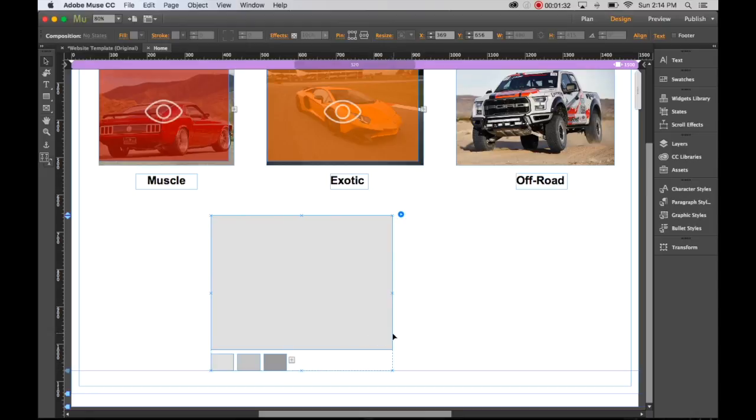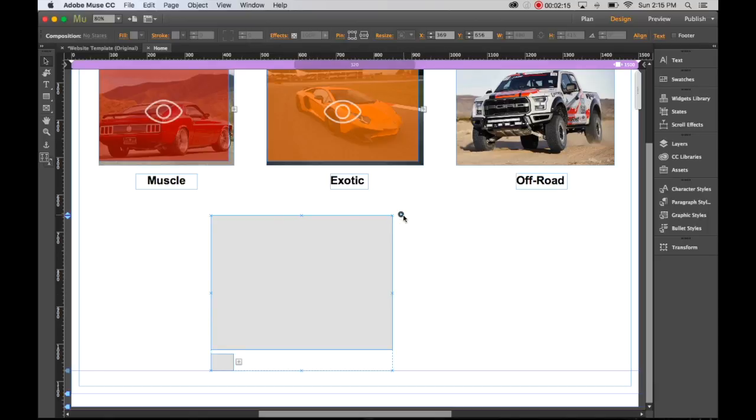Before we do anything, these 3 tiny areas represent 3 slides, a slideshow if you want to think about it that way. Because we're doing a fading rollover, we don't need 2 of these, we just need 1 slide in the slideshow. Now, the tiny box down here is called the trigger, and the bigger box is called the target. The target area is where the transition or the animation will occur. The trigger area is where the mouse has to be over in order for the animation within the target to happen. So if the mouse is in the trigger, the animation will occur.